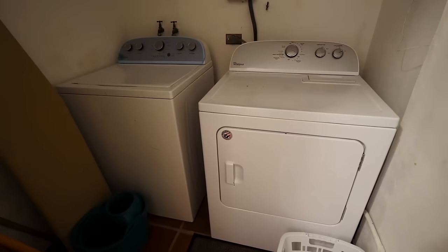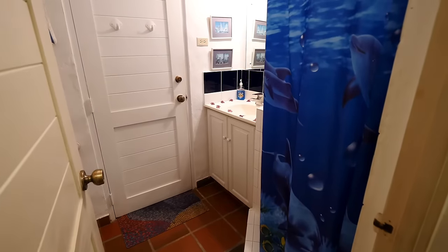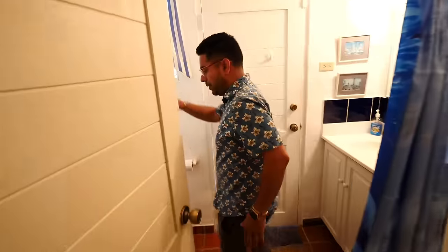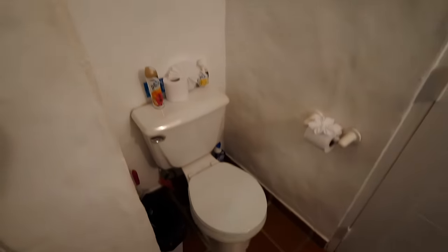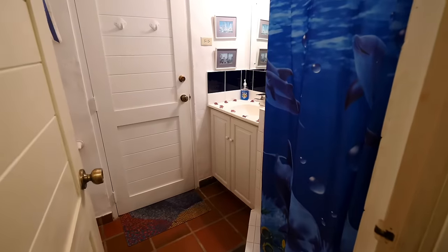What's interesting also is that you have a washer dryer here, because we have a pool outside, so any clothes that get dirty from the beach, or whatever the case may be. In addition to that, you have a private little bathroom area here for whoever's staying in the single rooms. Nice little shower, as well as sink and toilet. What's also great about this bathroom is it has a door that goes straight to the pool. So everybody can go through here to clean up after they go in the pool, right?